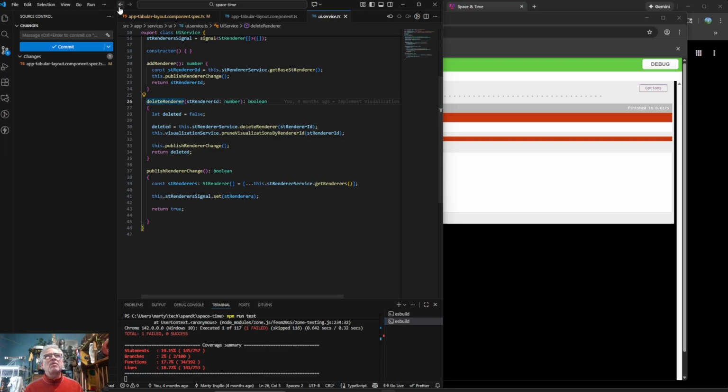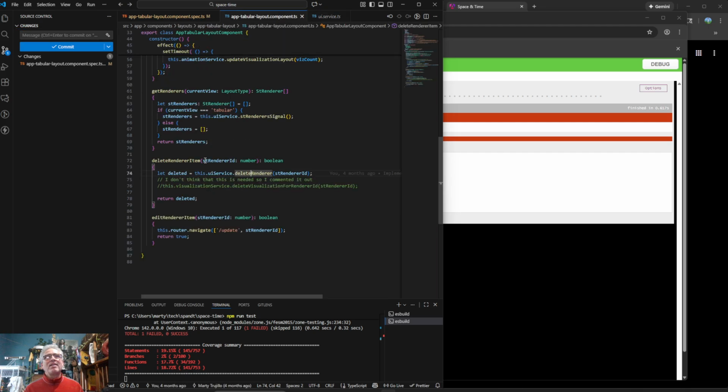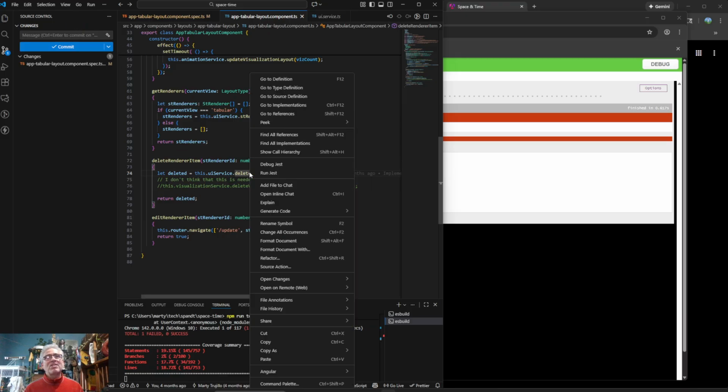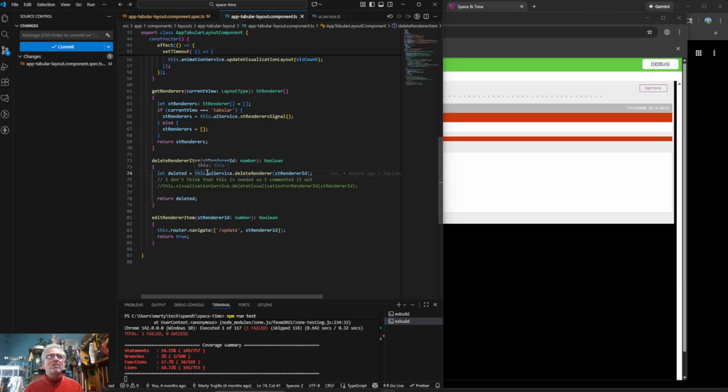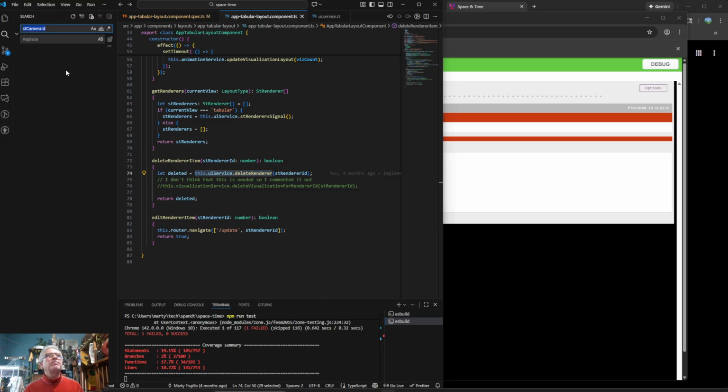Because that's a very simple function. It takes the delete render system and it calls this UI service. And so that may be an indication that we don't even need this function. Whatever this thing is doing, this guy should be doing, possibly, especially if this is the only place it's being called. So let's go ahead and go down that rabbit hole right now. Let's see where all this is getting called.